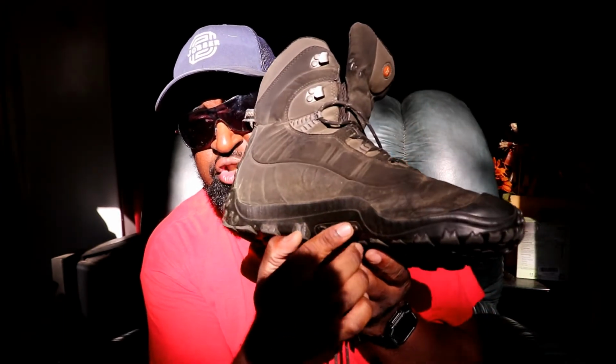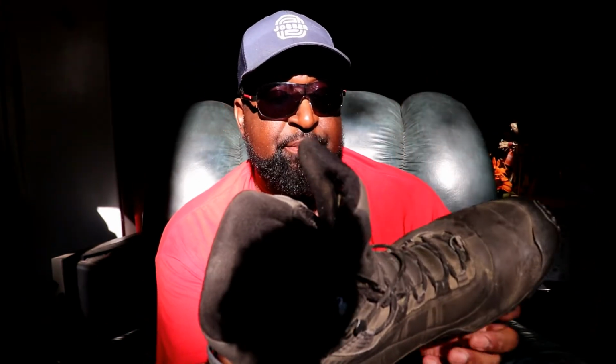And so the thing about me is I have a bad heel. I have a heel that if I wear the wrong type of shoe, by the end of the day my heel is sore. I won't be done the next day, but I'll be limping the next day. With these boots, I can wear these all day and it gives proper support for my heel. You notice it has this high arch, which I've noticed, a lot of people have flat feet and they don't even know they have flat feet. So a high arch helps with that.